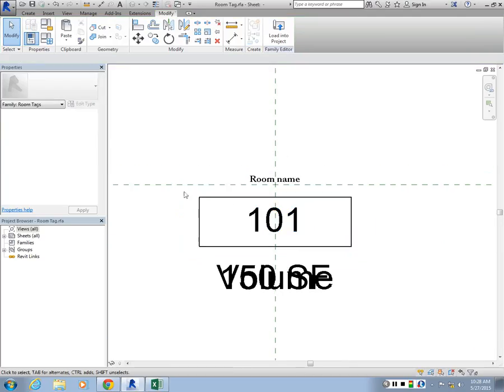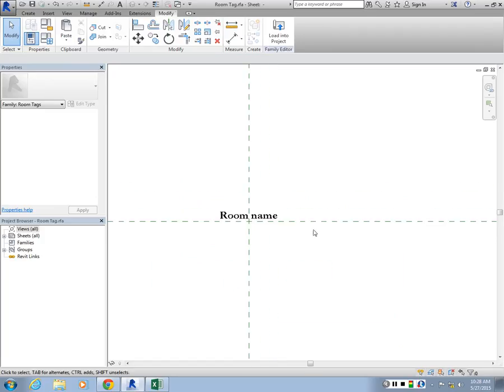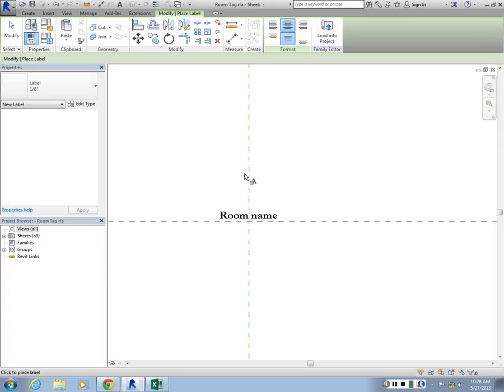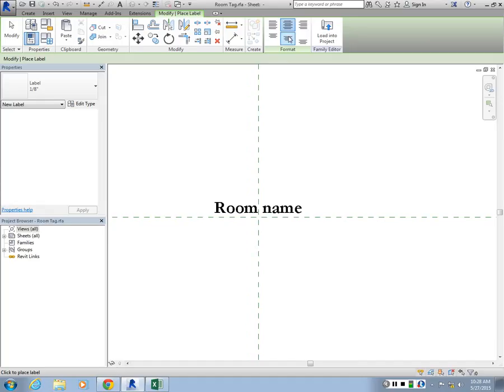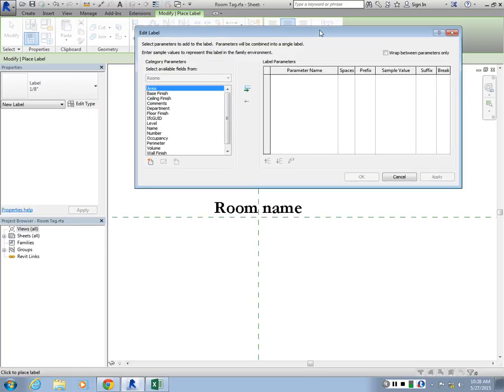If you want to customize the information you're going to show, let's say we delete these tags here. If you want to include more information, or you want to create it from scratch, you could go to create label, and we want to keep them center middle and align center on, and I'm going to click to a space under the room name, and then you can include the information you want that label to display, right?